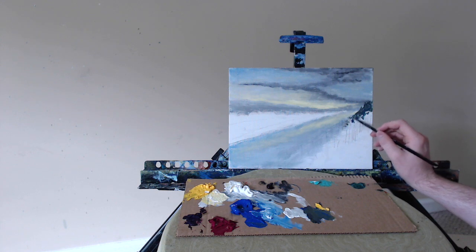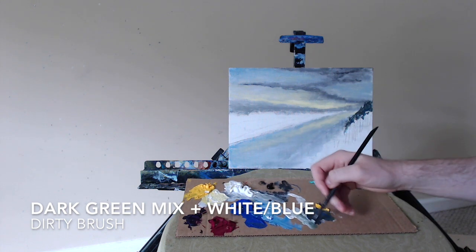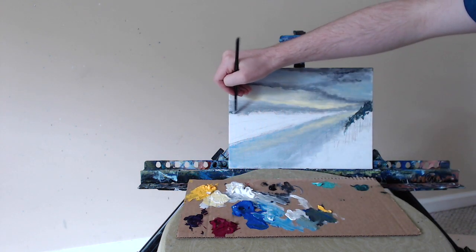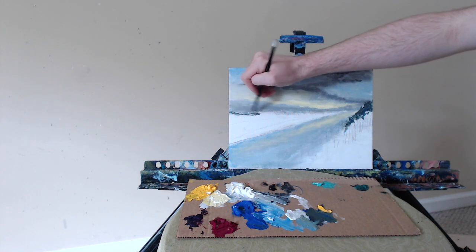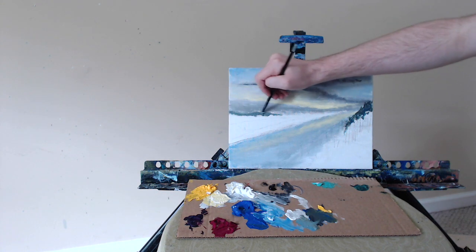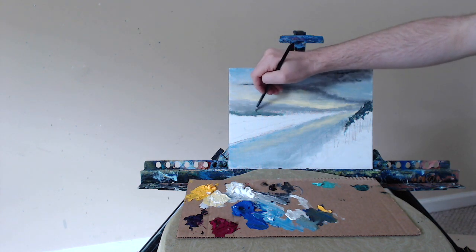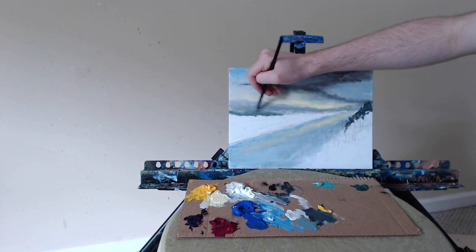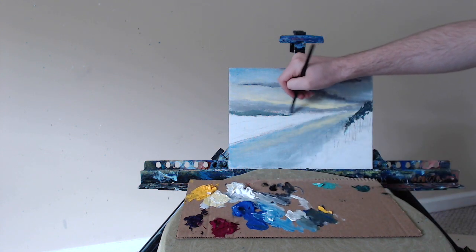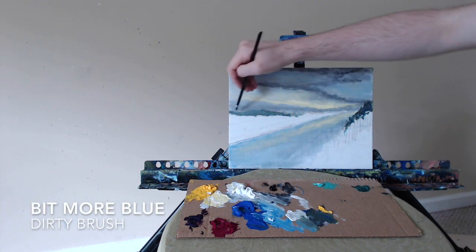We want to make sure we have lots of blue in this foreground clump of trees. I'm going to keep this very loose and impressionistic. Adding a little bit more of the lighter white and blue mixture to lighten it up. And we'll take that green mix and put it in the background. We're going to add more blue to this, as the hills in the far distance should be pushing into the blue family due to the oxygen in the air. As things are farther away from us, they get more of a bluish cast in nature. So for this to look realistic, we need to make sure that we are reflecting that in our painting. And to that point, here is a bit more blue.